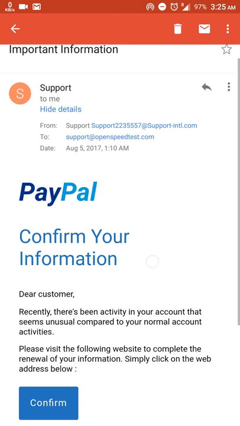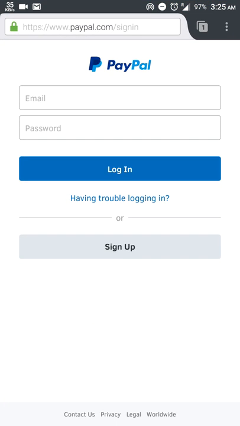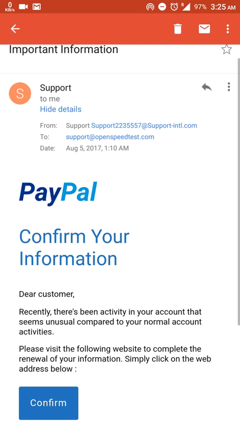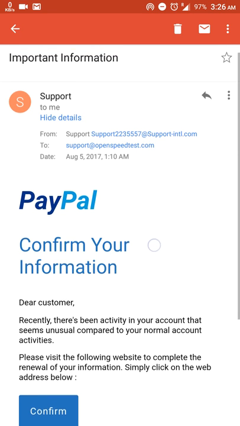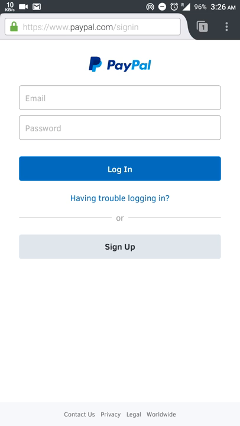Even if the sender email ID is PayPal, the more important thing is the address bar, because anyone can fake that email ID. That means using a PHP script, you can send a mail from paypal.com or gmail.com. So it can be shown as from paypal.com, but actually the sender will be different. So you cannot trust the from address of your mail. So the only source is the address bar.